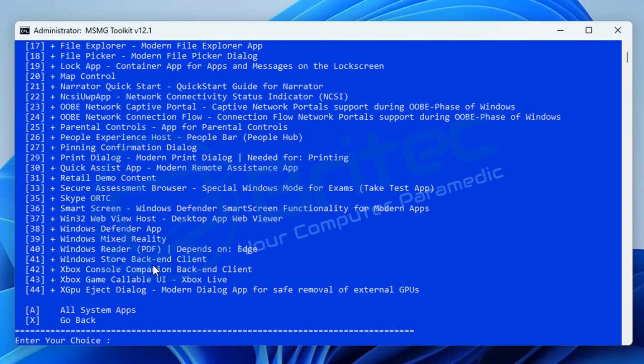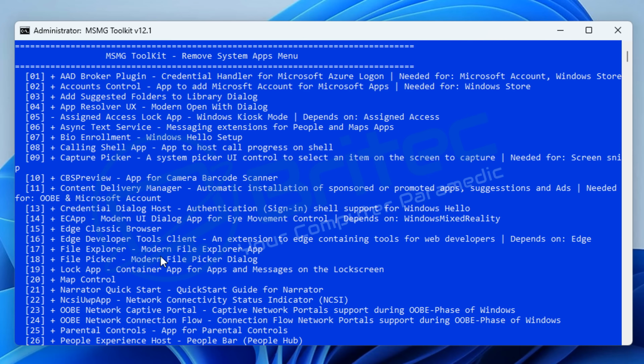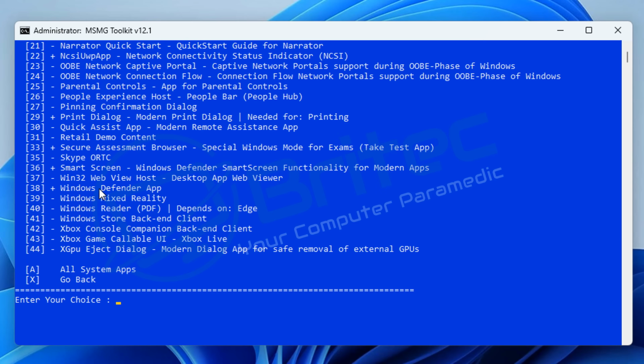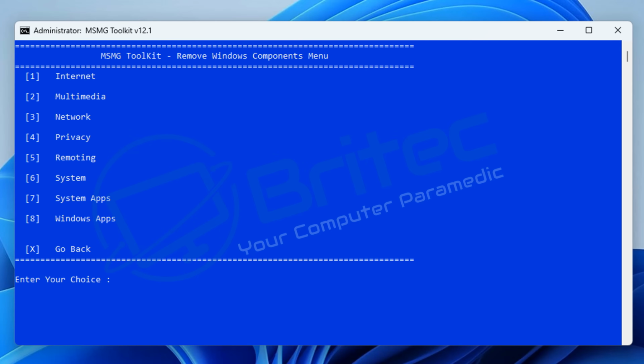So I'm going to open up number 7 and I'm not going to highlight these ones because there's too many and there's a rolling screen here. But I'll leave the ones with minuses on them. So look for the ones with minus. And these are the ones I've removed here. Now, be careful what you remove here because you can end up breaking the system. Like I've removed map control and other things. I've left Smart Screen and Windows Defender. I don't want to mess with that because that can normally mess up your OS.